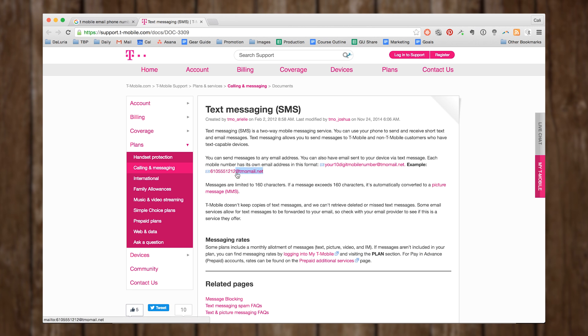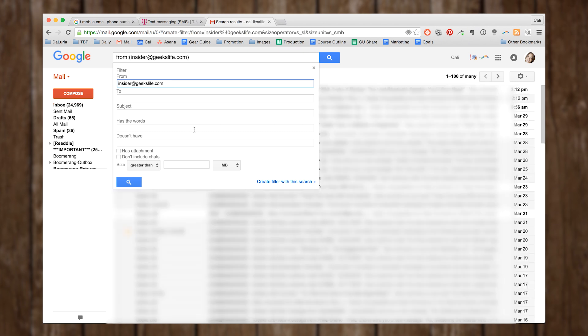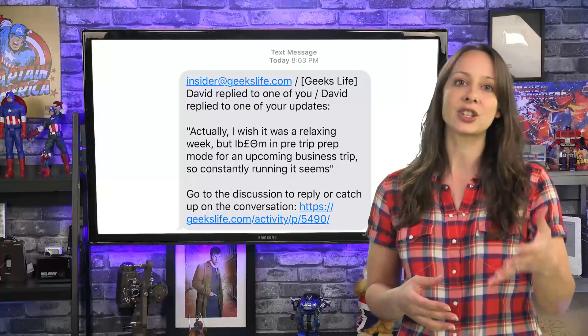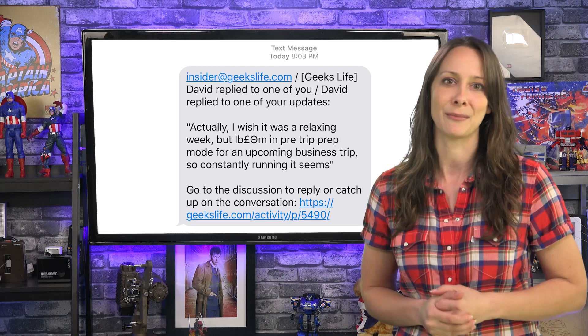I'm with T-Mobile, for instance — I put my phone number, then this. Number three, now go into your email settings. In this case, Gmail. We're going to set up a filter for the emails that you want. If it's a particular subject line you're interested in, or if you want everything that a certain somebody sends, just enter that information in. Then forward it to your new carrier email address. Your emails that match that filter will now arrive via text message, and you won't worry about getting too many notifications anymore.